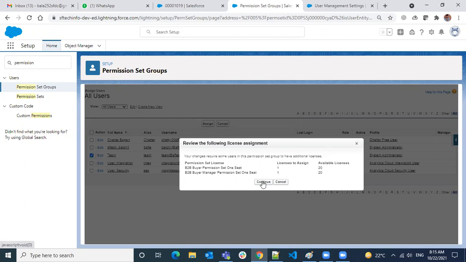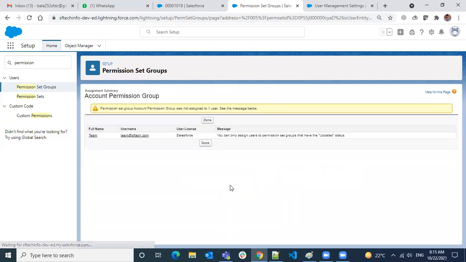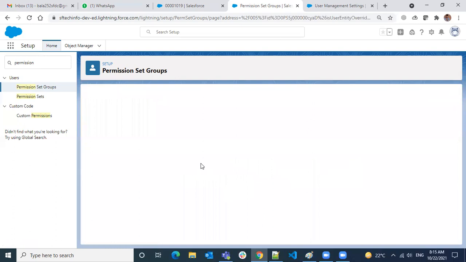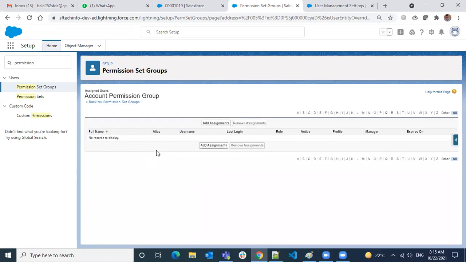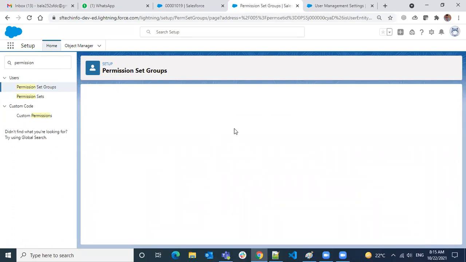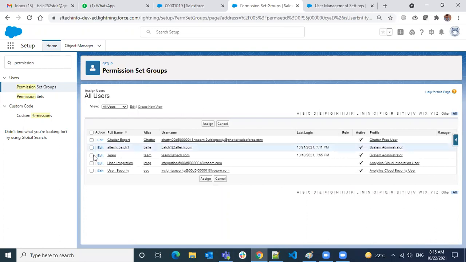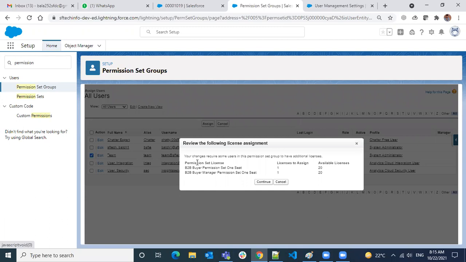Assignment, available licenses. Okay, it's saying it will add a feature license to it, B2B solutions. Oh, okay. It's saying they don't have the permissions. So previously I mentioned, right? If you have the supporting license, then only we can add.